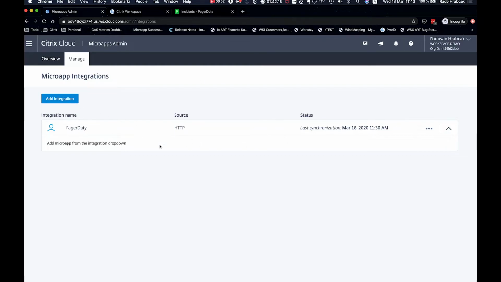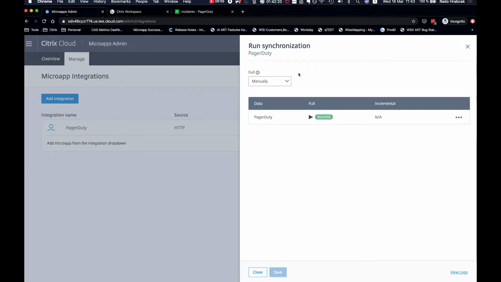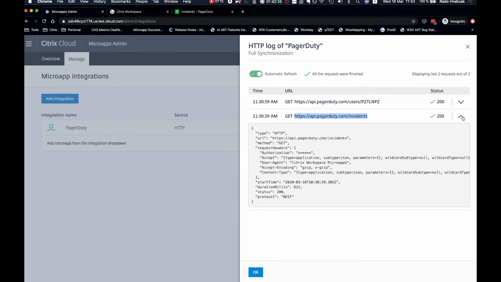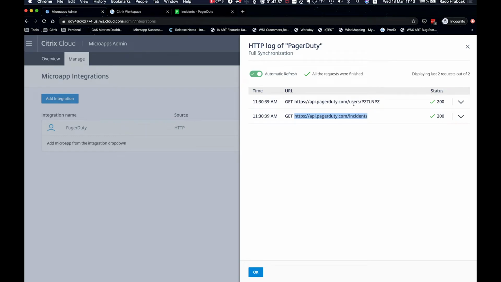So let's look at the synchronization. Let's look at the details, and we can see it performed the two API calls already. It performed the API call to the incident endpoint, and the status was 200, so it was successful. And then it performed a child call to the user's endpoint with a parameter, and that one was successful as well.